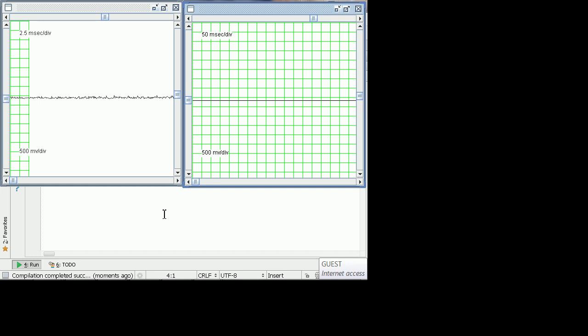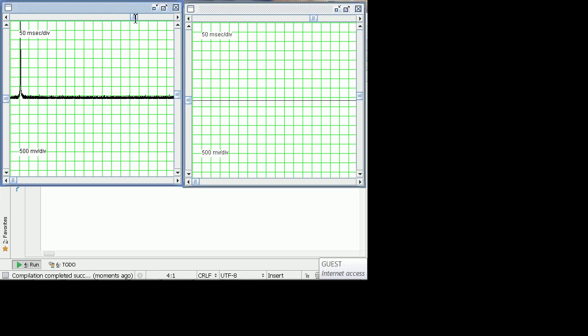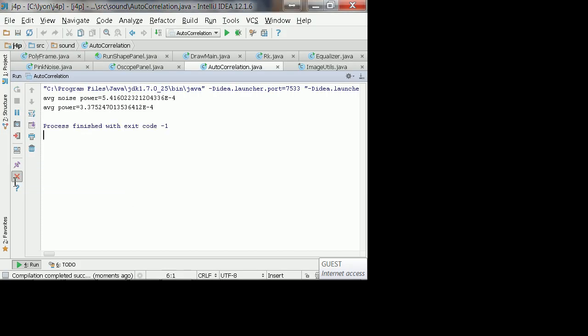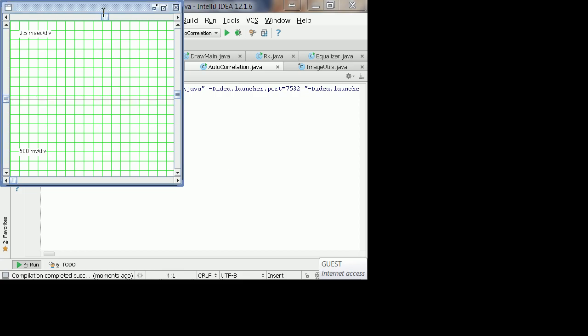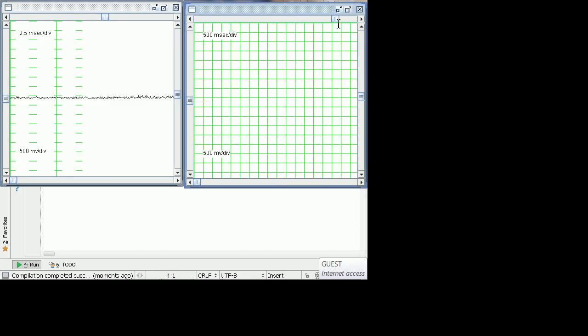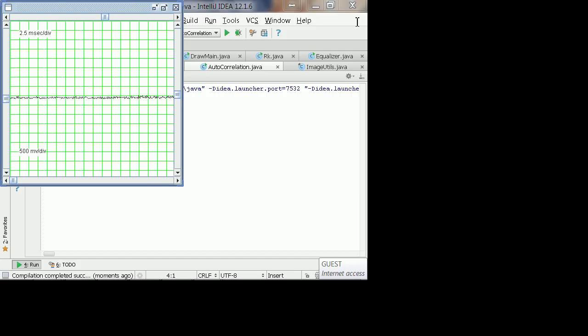I guess I was a little too aggressive. Let's try 5 and see what happens. I'm just messing around. I don't know what the right numbers are. Did I do something wrong with this average?